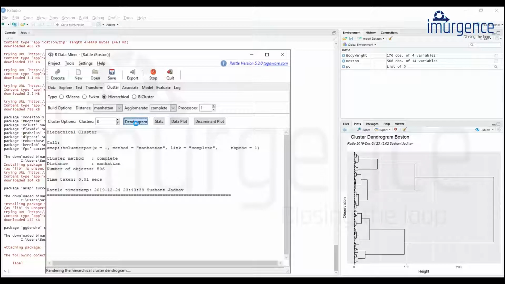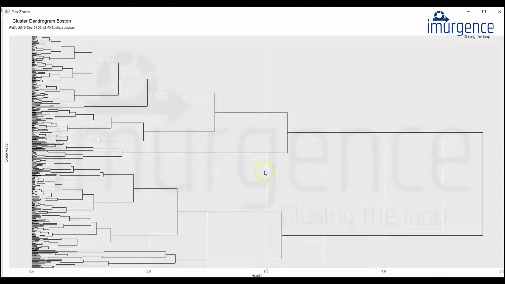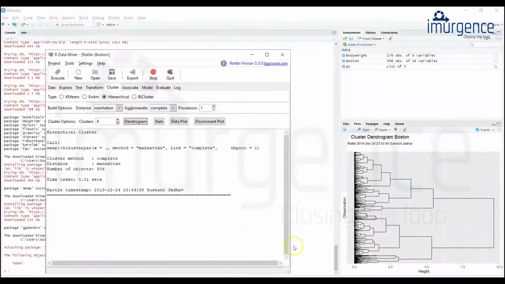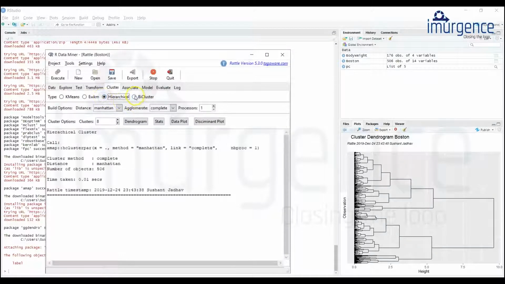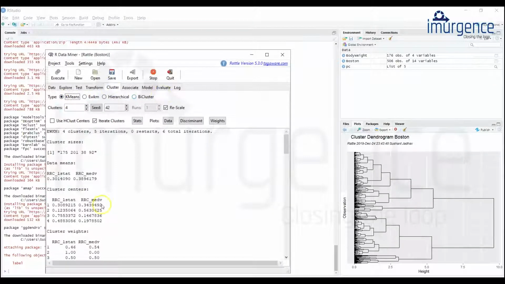You'll get a more complex chart than what you had seen before, because you have changed the parameters. It's more difficult to observe. In this data, it's not getting populated for the bicluster. So these are the techniques which you can use within clustering, and that's how you would be doing clustering in Rattle. Feel free to do more exploration, and the more you do, the better results you will get.